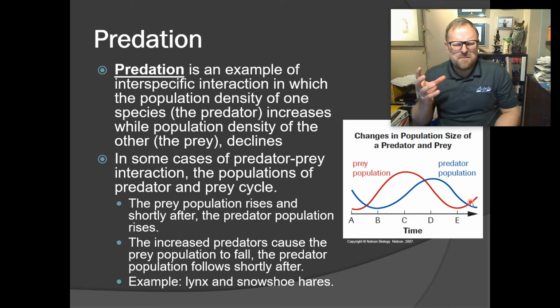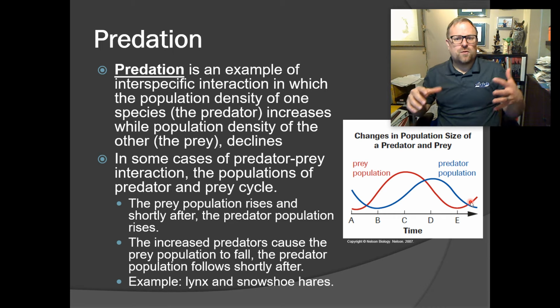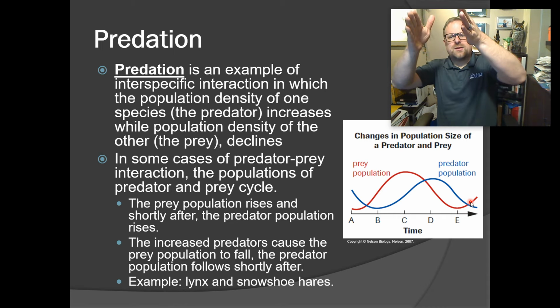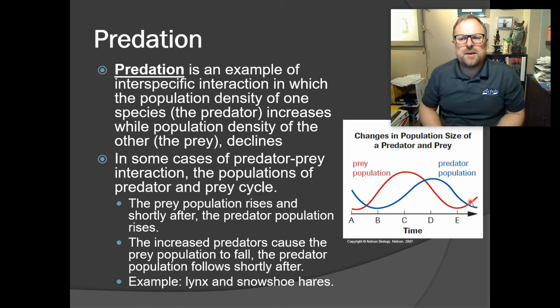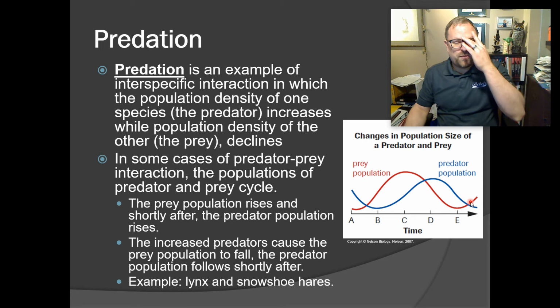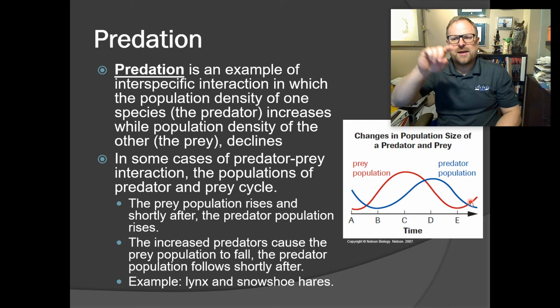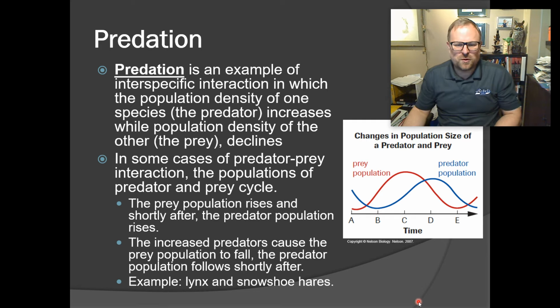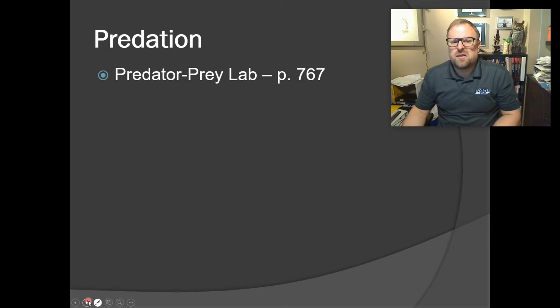And if my memory serves me, and it's getting a little foggier as I get older, or further away from when I learned it, this cycle actually happens over the course of about 10 years. So we can see that it rises, let's say at year 10, and then it crashes again, and it takes 10 years for it to build back up to where it was before. These predators and prey are locked in this cycle: as the prey population rises, the predator population is going to rise, and so on and so forth. Really cool stuff, if you ask me. You didn't, but I think it's really cool stuff.